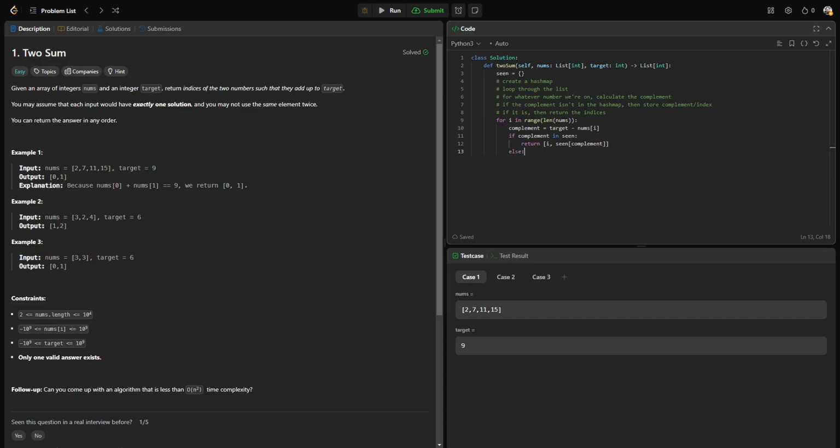Else, if it's not in seen, then we're going to store it. So seen... what would be the seen complement?